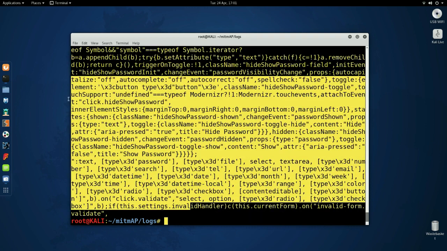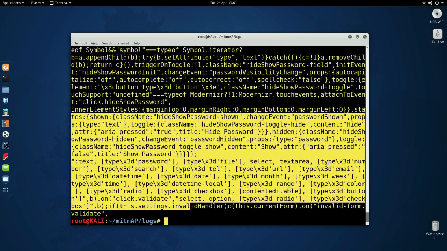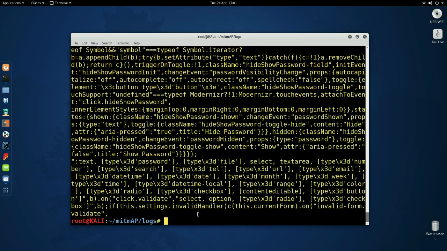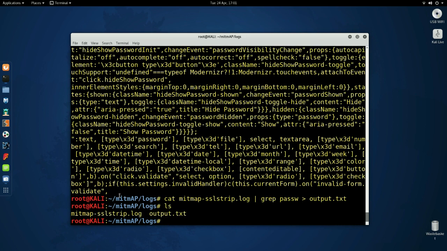But that's the way you do it. Rather than looking for the whole log file, you'd only have to look through a bit of text, or quite a lot of text still sometimes, but that's how you grep through a file. It's a lot easier to handle a bit of data. If you want to put that data into a text file, you can do exactly the same command. Then you put a forward facing angle bracket after it and the name of the file you want, such as output.txt for text.